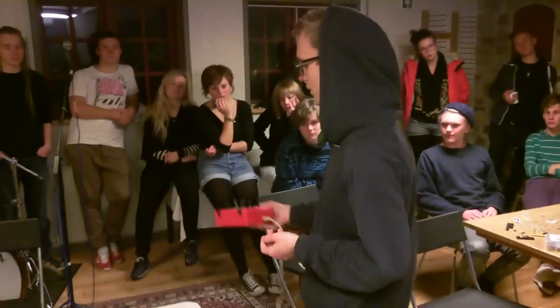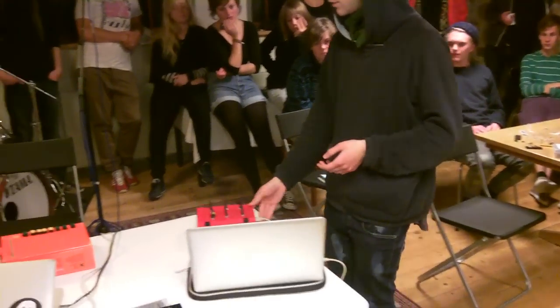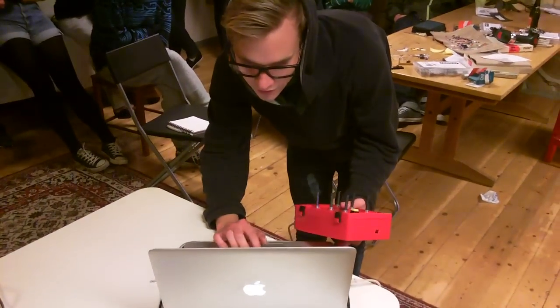And for me, it was really important that I like to move it around, use it like this. I didn't have to have it on the table, therefore the lunchbox was a really nice idea. I can try and show you how it works.